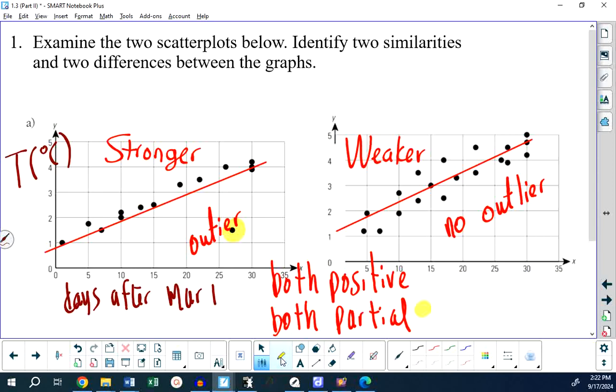Maybe a mass of cold air came in because there's a cold snap someplace else, another part of the world gets really cold. Maybe that's what happened. So it's an outlier.